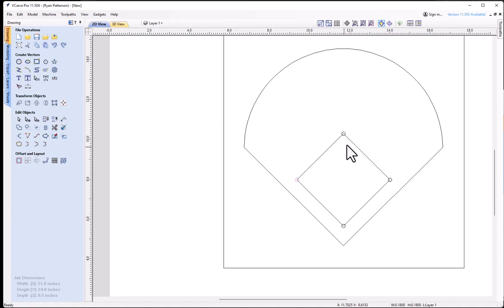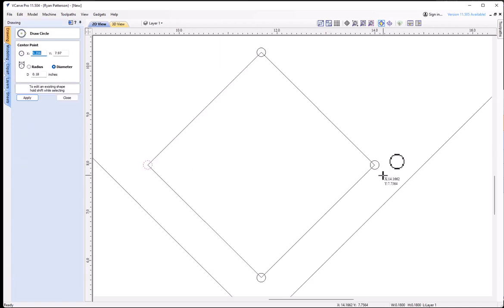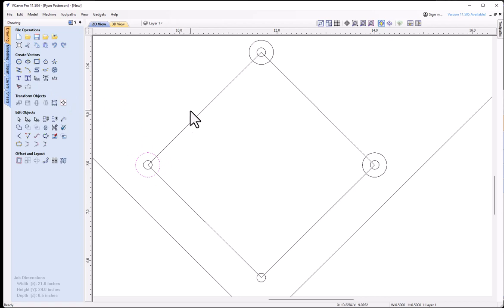I'm now going to add just a little bit of a design base around each one of the bases, and again just using the circle tool, going to click to snap the center of that circle to the base and scale that out. That gives me a 1/2 inch diameter, and now just clicking on each of the others selects there.